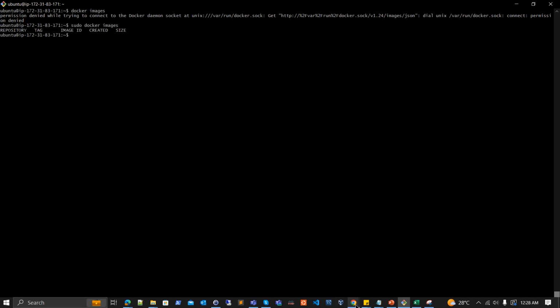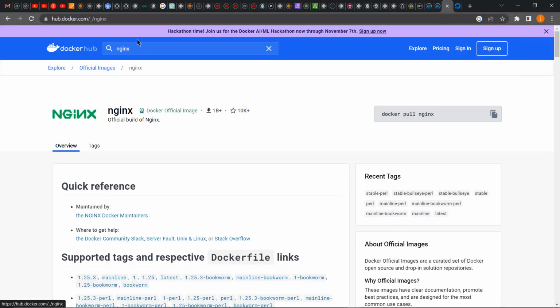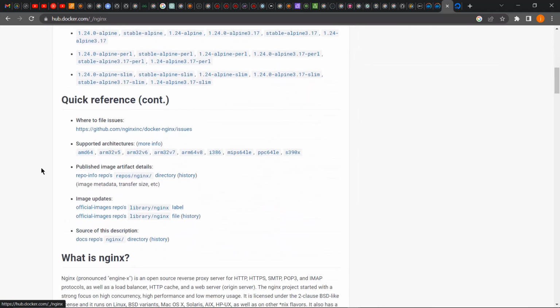So, having said that, let's see how we can pull our first Docker image from Docker Hub. Docker Hub is simply where container images are stored. It's an open source place where they store Docker images, container images. So here I want to pull down nginx, for example. I installed nginx previously in this class, physically on the machine, but I later uninstalled it. This time around, we're going to run nginx as a container on our machine, and we can see how we can access it externally from our web browser.